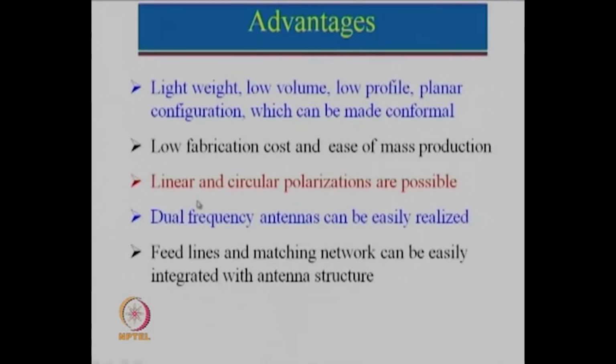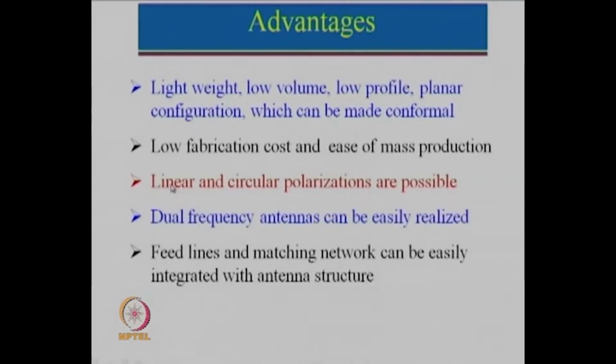The fabrication cost is low, except that if you use an expensive substrate, then the material cost may be more. But when we are talking about microwave antennas, the size is very small, so overall cost may not be too much. And since it uses the PCB technology, mass production is very easy. You can produce millions of pieces without any problem.